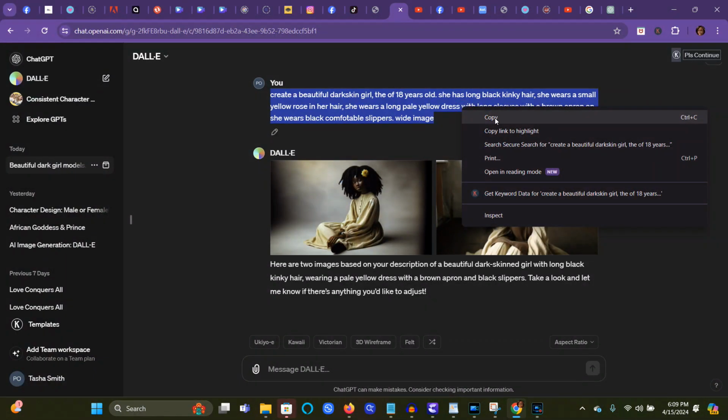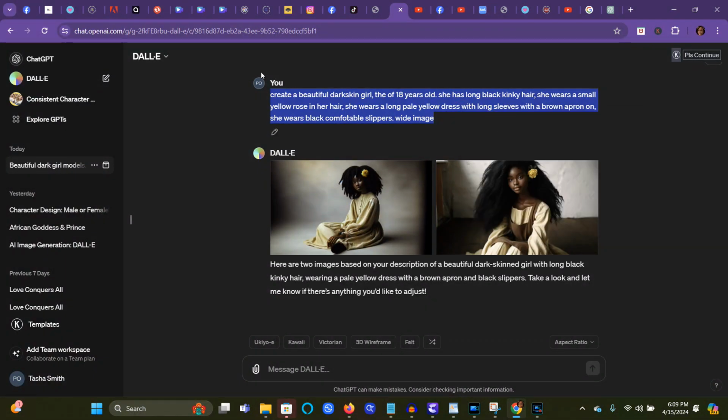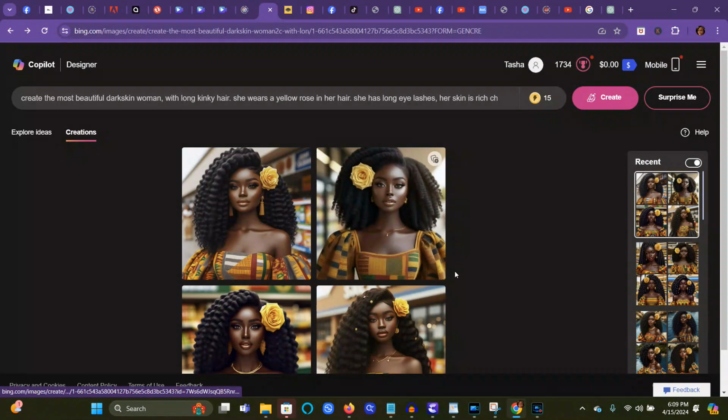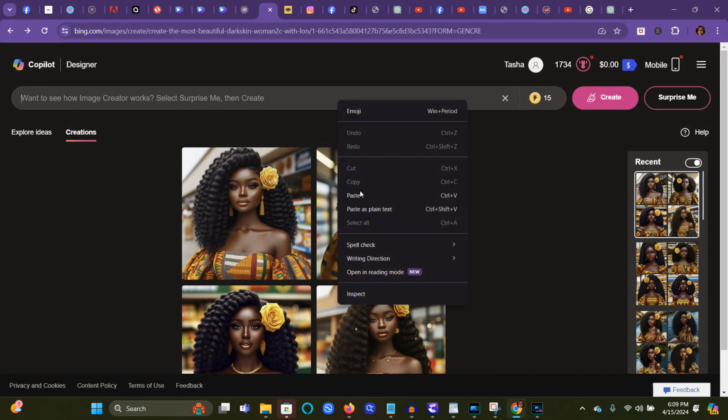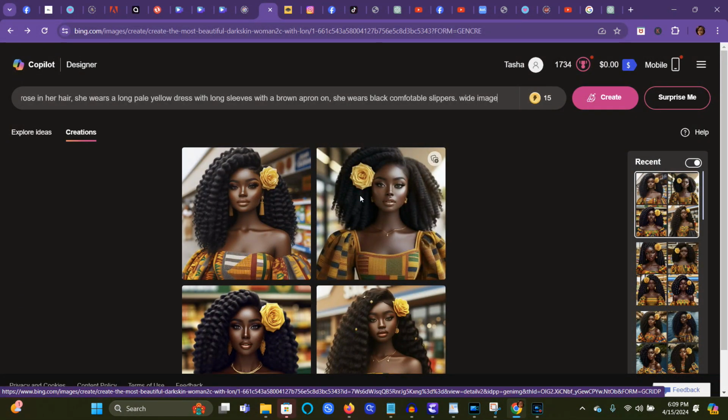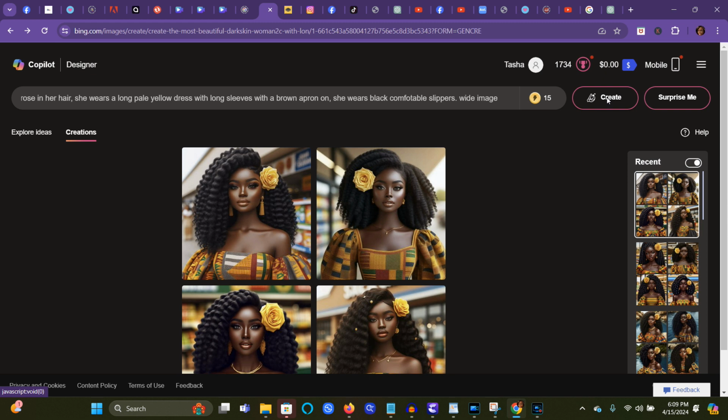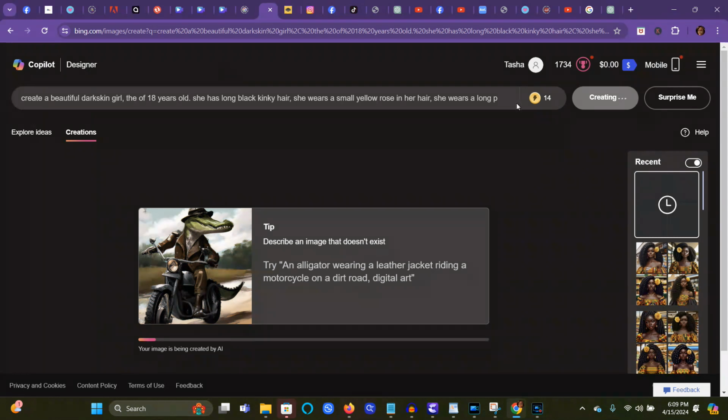Please tell me I have it open. Yes, I do. Okay, let's go to it. I was already creating some beautiful images of these beautiful African women. These are just examples, guys. You can do it however you want to do it. So let's hit the button create. As you can see, we are in Microsoft Copilot and it is created by AI. Let's see what image it will give us. And I will also put it in Leonardo AI and let's see.